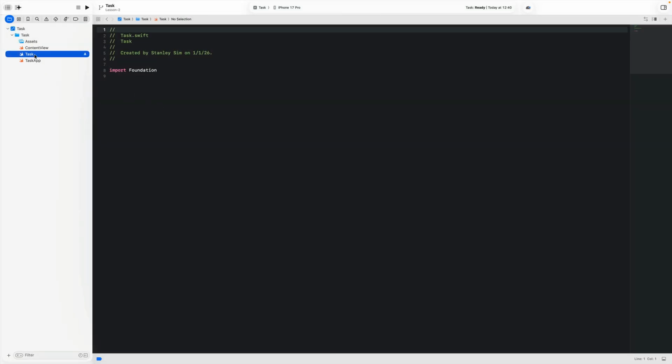Now it appears on the left panel. To define a task, the default is to import Foundation, which contains all the basic stuff from this library of Swift. So let's create a struct and we call this Task with a capital T. This is the normal convention that we use.